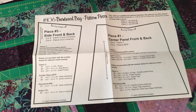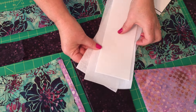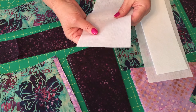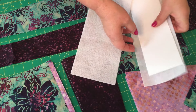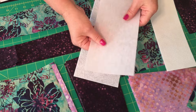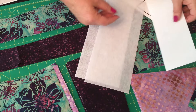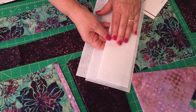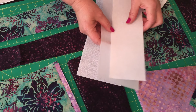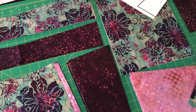For this bag we are using three interfacings and they're all by Pellon. The first adds loft and fluffiness to your bag. The second is Pellon Decorbon 8R9 — it's very thin but really strong, doesn't stretch, and is used in the parts of the bag that need some strength. Then there's Pellon Pelltech 71F, a single-sided fusible used in the bottom of the bag. All three of these interfacings are available for use on this bag.